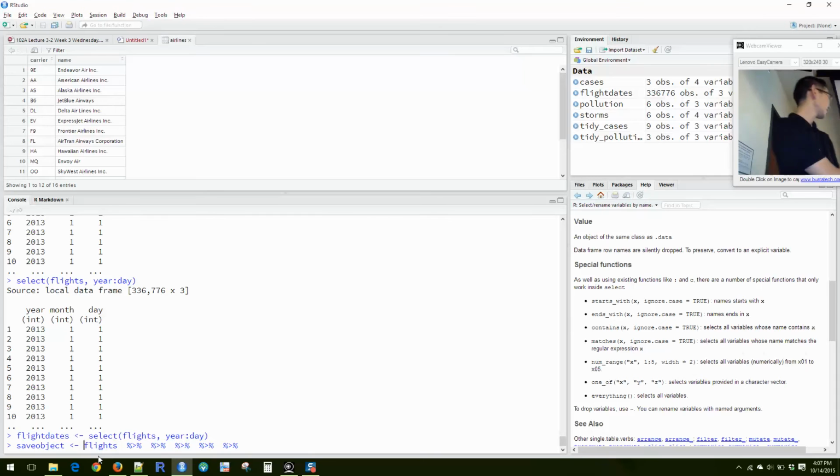So the way R would read it is it runs all of these things. After it gets to the end, and you want to save whatever that is, it takes the final result and saves it into this object. It feels a little bit funny because you're not putting the save thing at the end, you're putting it at the beginning, but it's okay. It understands. It's going to run through all of these things, and whatever that is, save it into whatever you assigned it. All right, so you're not changing flights at all.